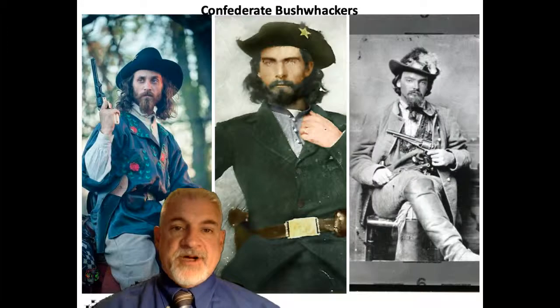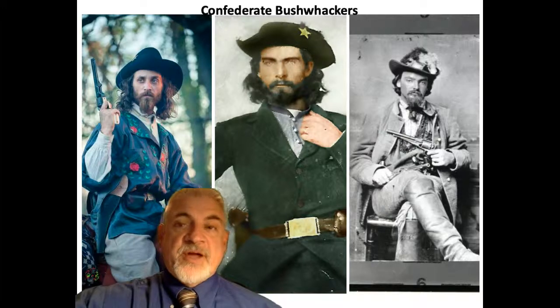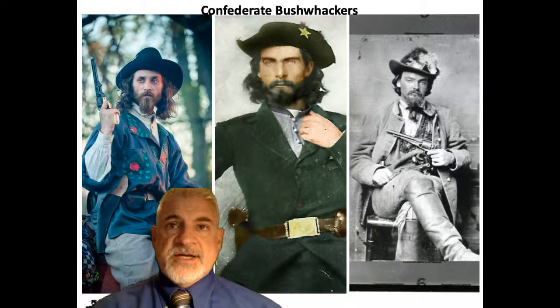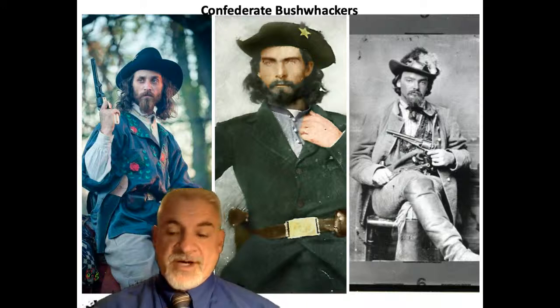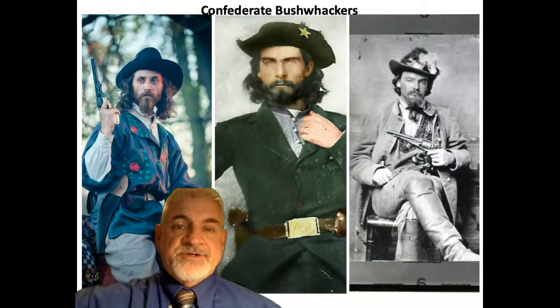Now, the Civil War spawned a litany of guerrilla fighters, most notably from the Confederacy. And these men were called bushwhackers. And they were called that because their favorite tactic was to ambush their opponent from a place of hiding, usually behind a grove of trees or a bush. And most Union soldiers would lump these Confederate bushwhackers into just deserters, outlaws, ruffians. They called them all bushwhackers, whether they were or not. And these men, these bushwhackers, they were loyal to the South. They despised the Union, and they used a variety of unconventional methods to kill or to hinder Union troops.